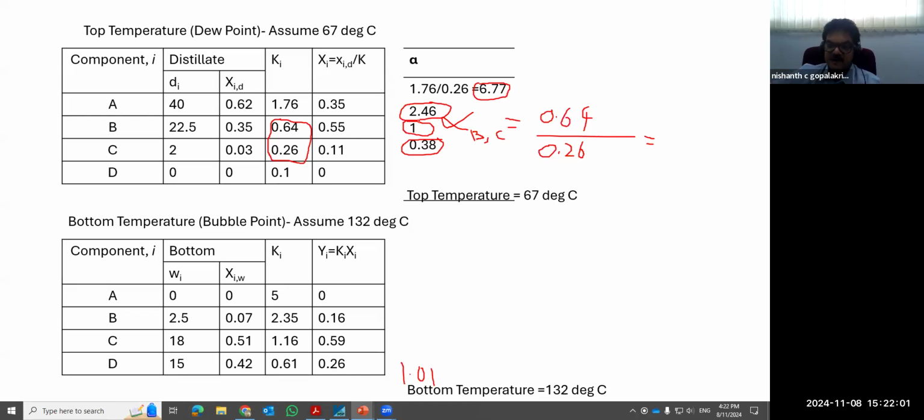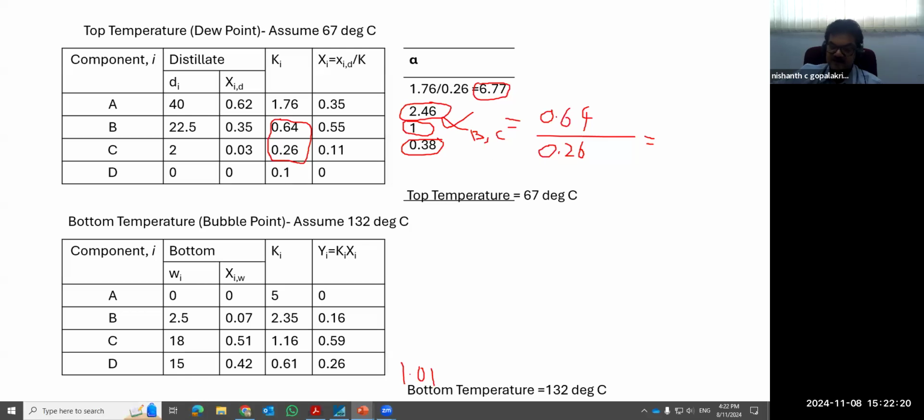The reason these values may be different at top and bottom is because the top and bottom temperatures are different. Since the temperatures are different, K values are different. So even though when the K value of one thing changes, the K value of the other thing also changes, but then it may not change exactly the same way everywhere, right?